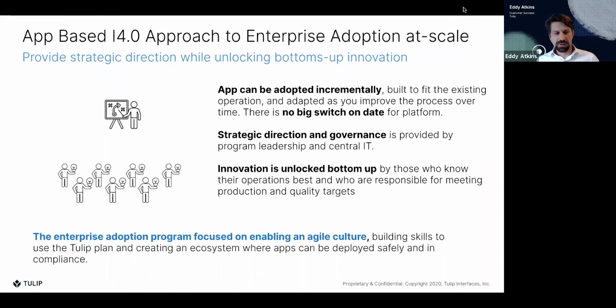We still see some central governance and central direction setting needed, but more around setting up the systems to enable a workforce, a set of operators or process engineers, to drive improvement and build their own apps and solve their own problems. That's what the teacher or coach and the light bulb are showing on the left hand side. The coach at the center is setting and enabling and making things possible, and maybe building the playbooks that teach people how to do things, but the people coming up with the ideas and solving the problems are all across the organization. That bottom up innovation is what we're trying to drive, linked with continuous improvement and rapid iterations.